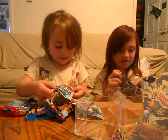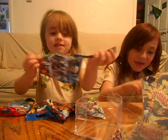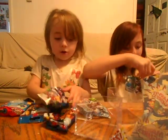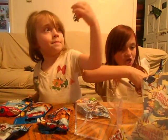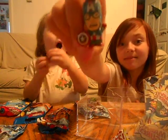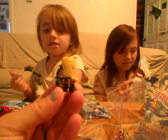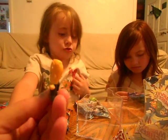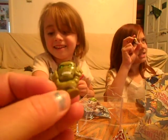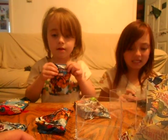Yeah. There's a terrorist trick. There's two. Dad, is terrorist trick? Well, here's our card. There's the back. So I got him. The three figures I got first was Captain America. Hulk. Then I got Hulk. Look, Dad. Captain America. Hulk. Hulk smash. Tony Stark. And Black Widow. And I got him. Who is this? Tony Stark? He's not even on these bags.